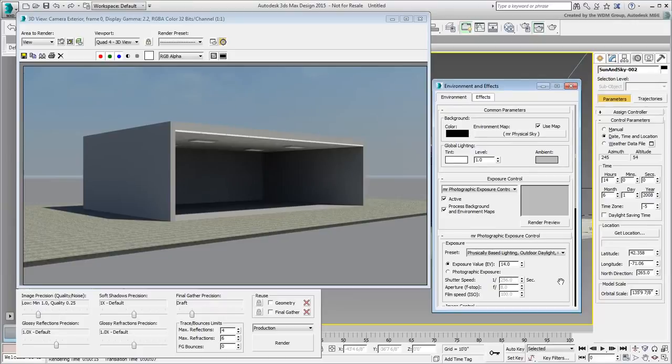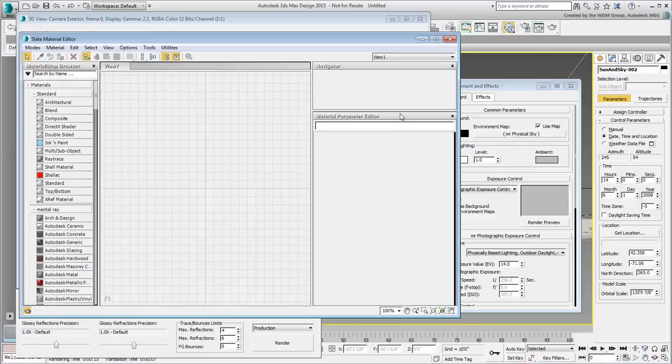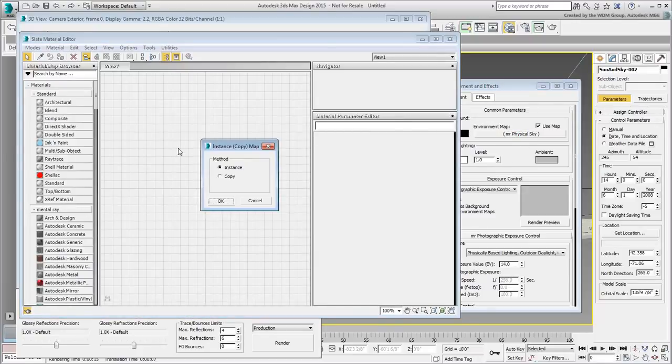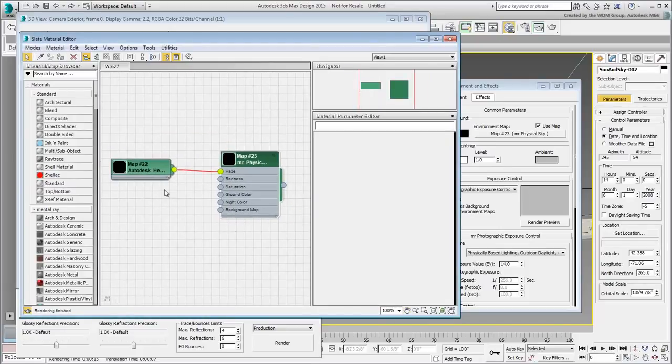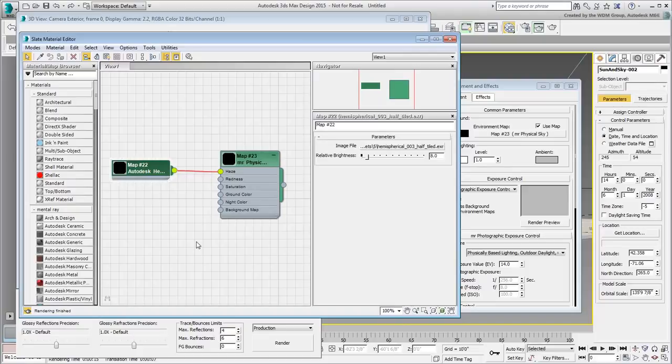The reason I mention this is because the three work together. Typically, all three should be enabled or disabled together for the scene to work well. More on that when we test the night render scenario. For now, to make the clouds more visible, open the Material Editor. Drag the MR Physical Sky map from the Environment dialog into the Material Editor as an instance. Double-click the Clouds Map node and set the brightness slider to about 20.